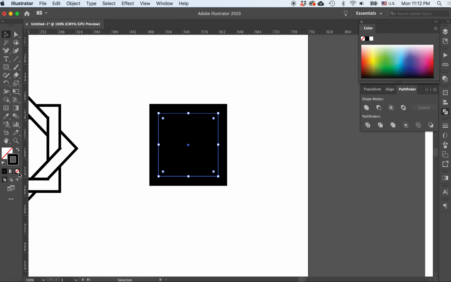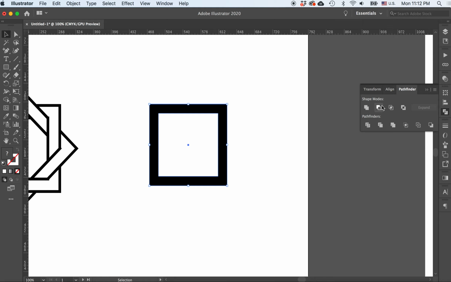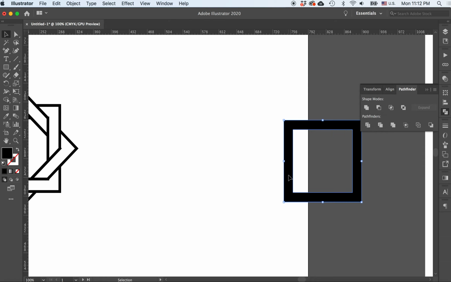So what I'll do is get rid of the stroke, and I will go back into the fill and select white. Now what I'm going to do is select both of them, get out of color, and go into minus front. So now what I have is a square that looks like a cutout.